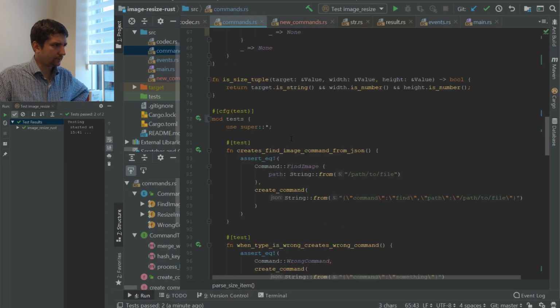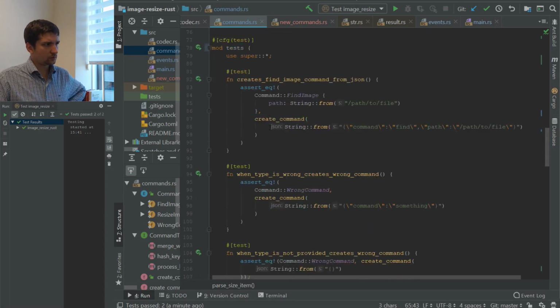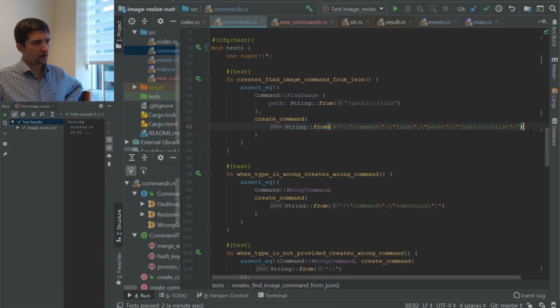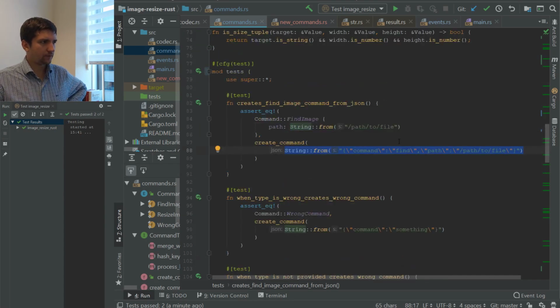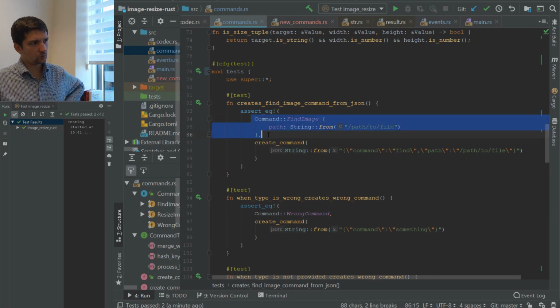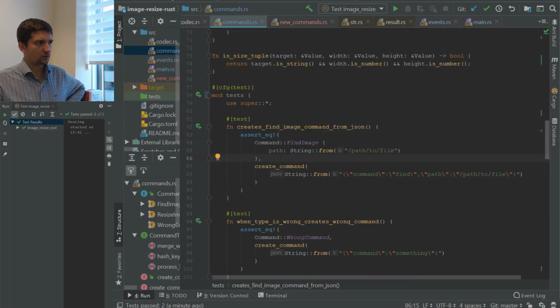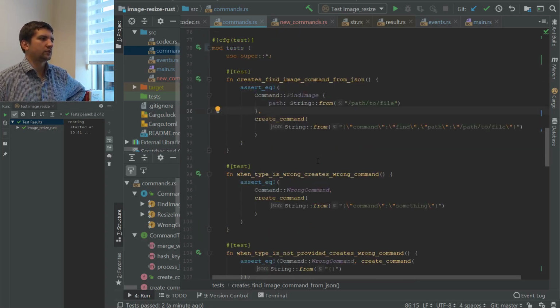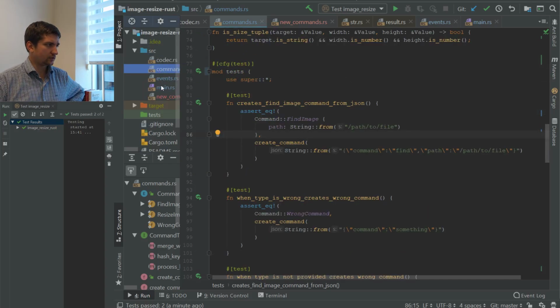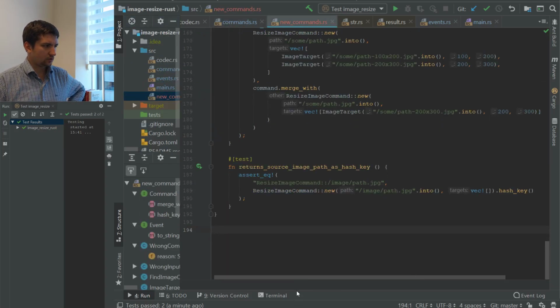So here we have a factory into which we provide a string that tells, hey, please find for me a file, and then we assert to which object it equals. So let's create the same kind of tests here as well.